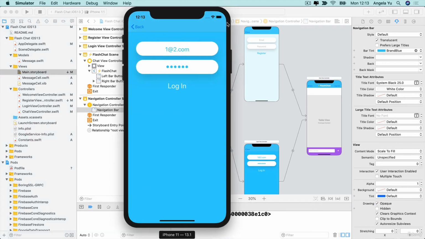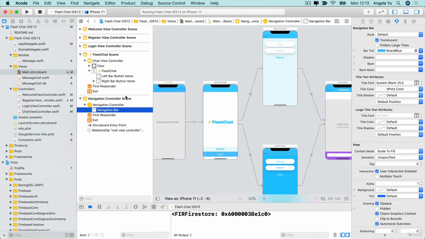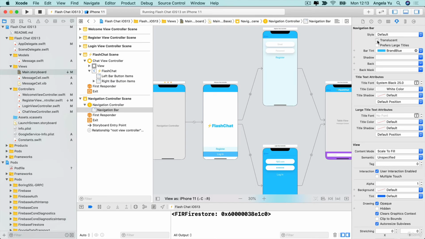And once we go to the login page, you can see that there is this clear difference between the navigation bar and this blue background screen. So if you want this to look identical, then the way to address that is by selecting the navigation bar on the navigation controller and then changing that translucent property to false.